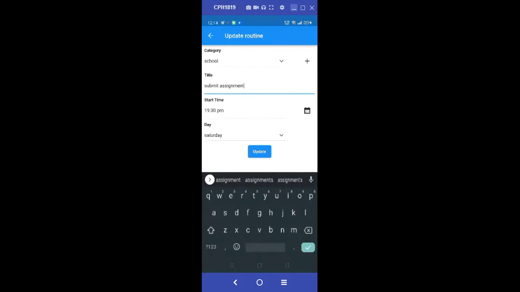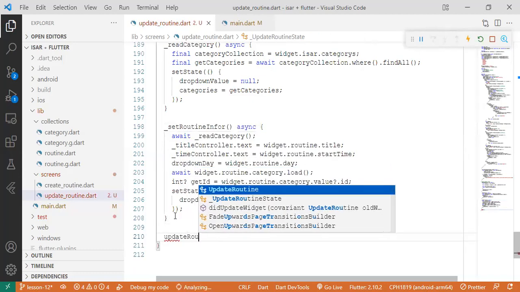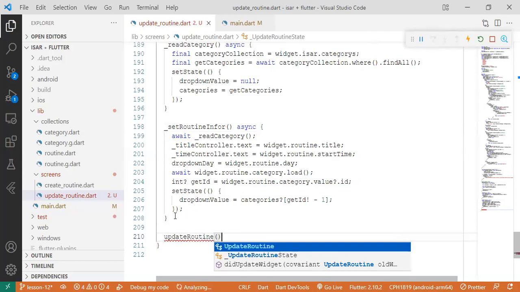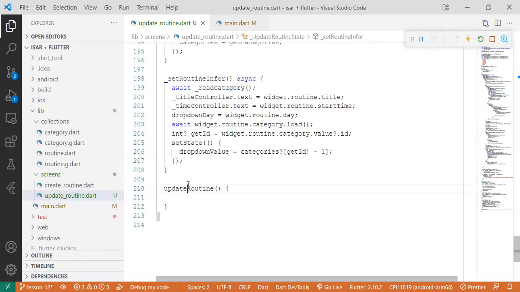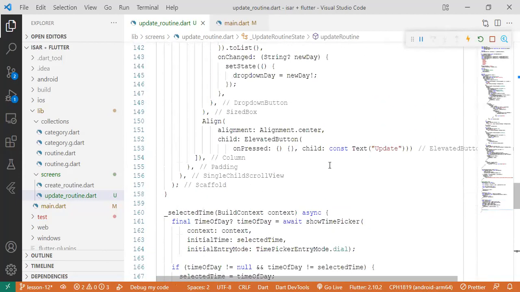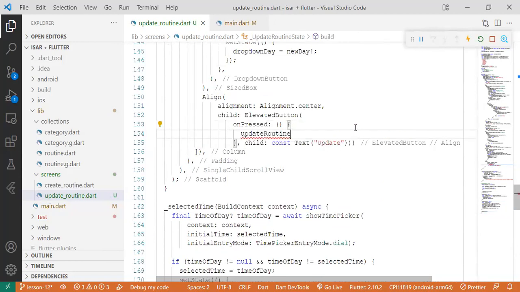So to do that, we come back to the project. We come down here. Create another function called update routine. And this one will get a little much simpler. Will be done in a few. So I want at the point where we had our button update on the on press, it's going to call now this function, right?